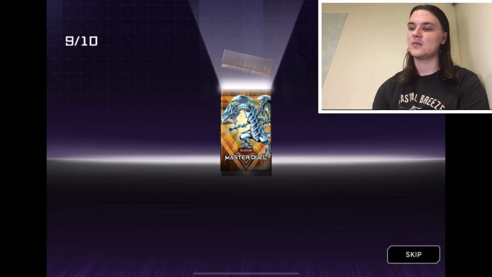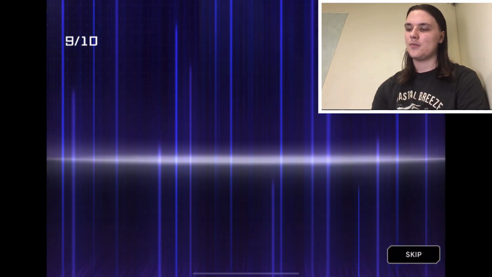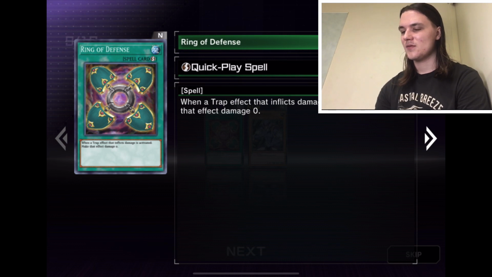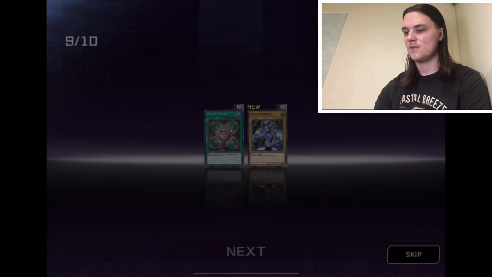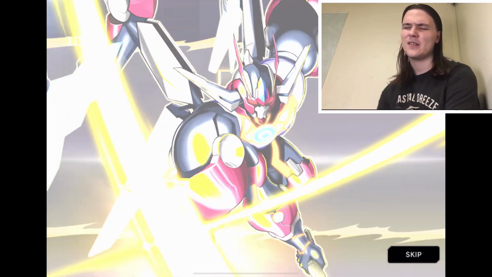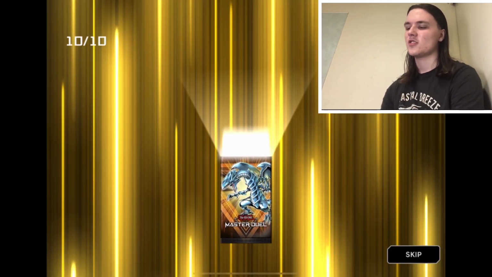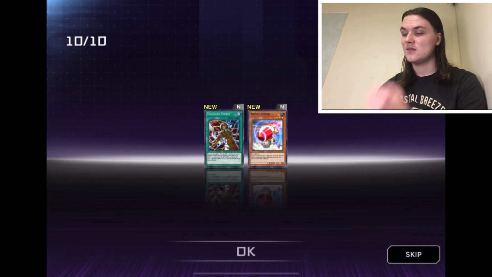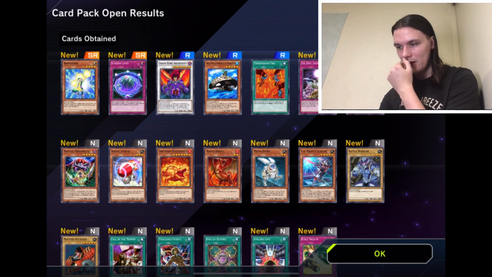Oh yeah. Ring of Defense: when a trap effect that inflicts damage is activated, make that effect zero. Is that a card specifically to stop the Ring of Destruction? That's right, is that what that card's for? Just to beat that? Yeah. But yeah, this is a lot better right now.